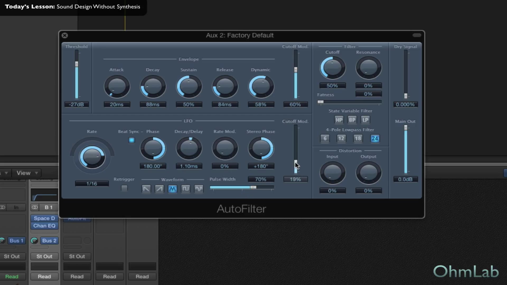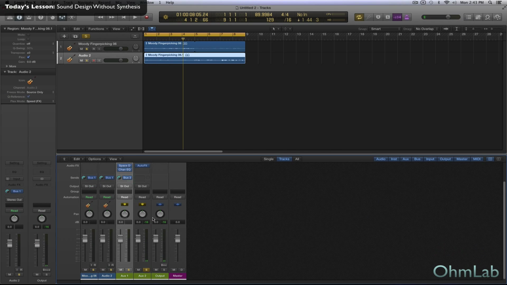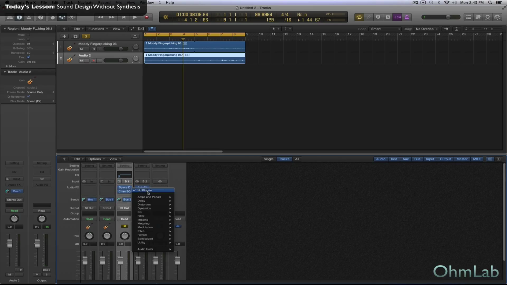Very little effort involved here. Okay, let's see what this sounds like. Okay, so we've got a nice little wobble happening there. We're going to have to change this up a bit more, though.